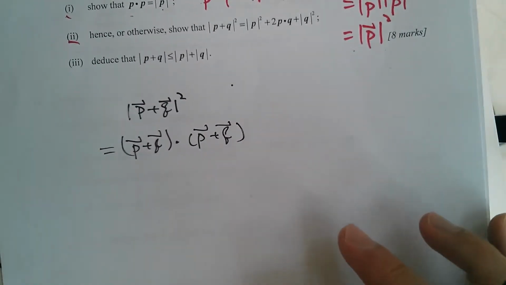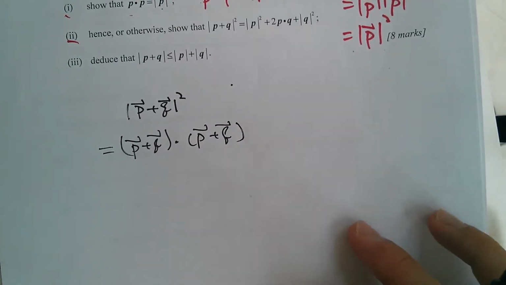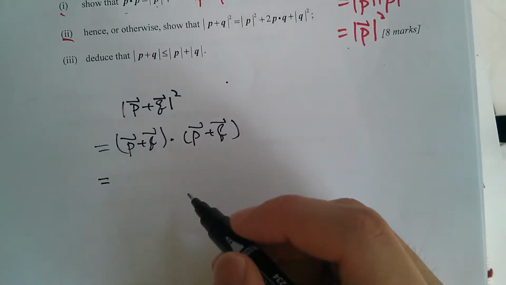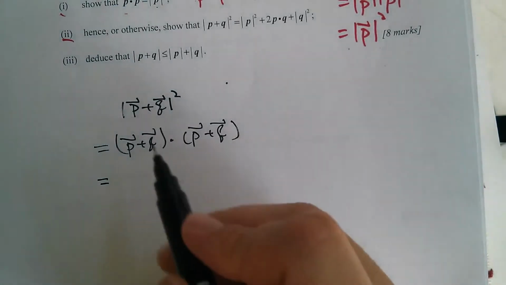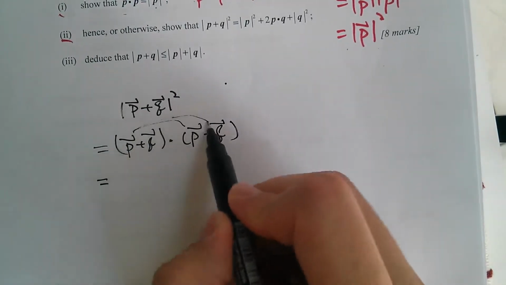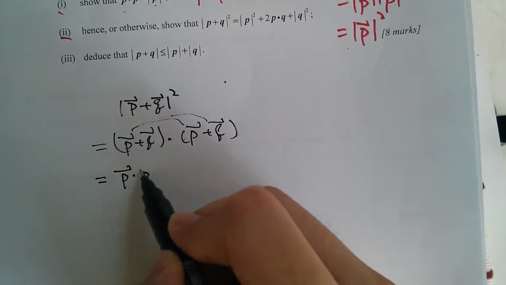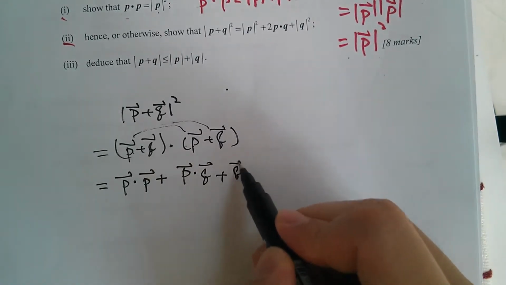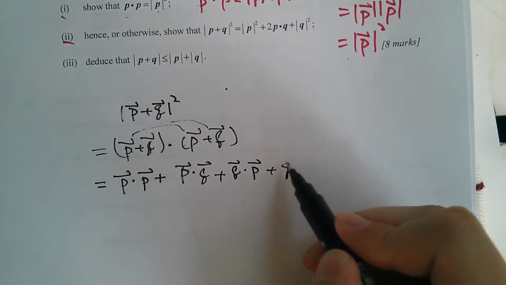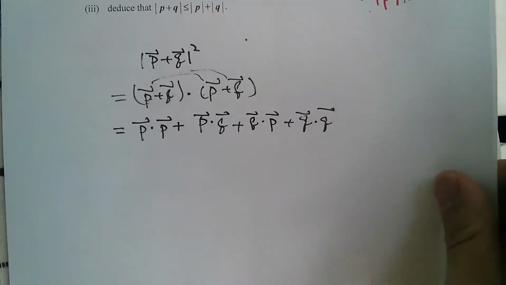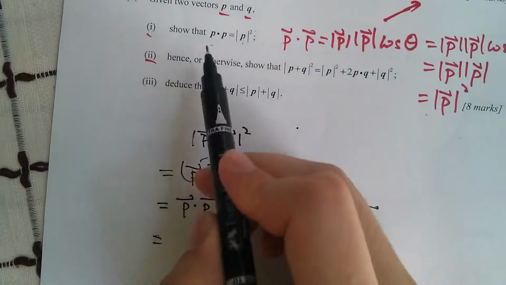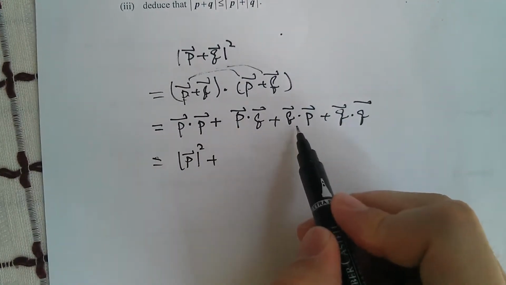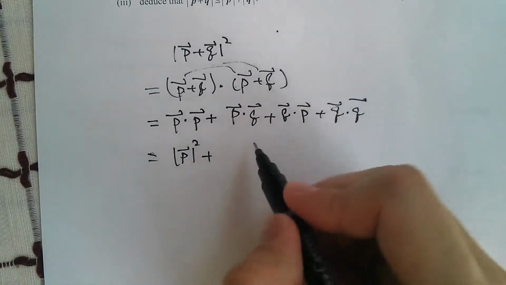I'm gonna admit this is not the most straightforward step that you're gonna think about. You may need some trial and error, and fail a few times, and then you can see that maybe you go this way. Anyway, we're gonna do dot products. Dot product can expand, by the way. You can expand in a normal fashion. So P dot P plus P dot Q plus Q dot P plus Q dot Q. Don't miss the dot, otherwise, good luck. We see this again, P dot P is again the magnitude squared. Magnitude squared plus, by the way, for dot product, it's commutative. You can just swap it around. So it's 2 times that.